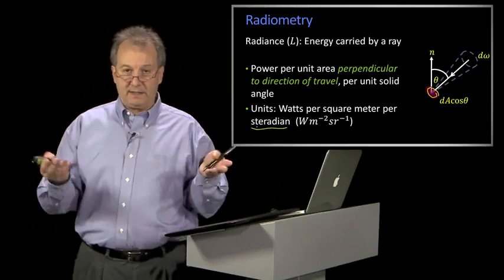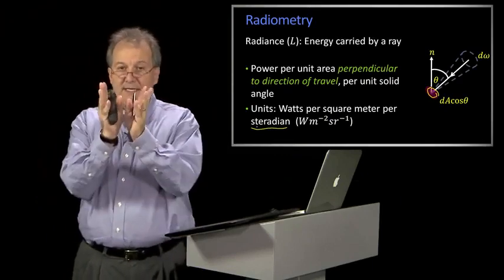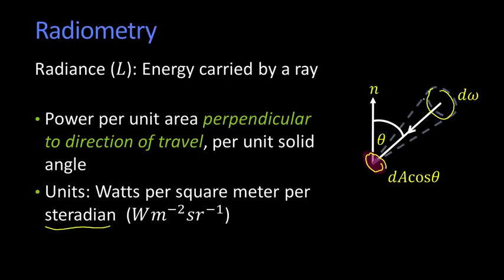What's a steradian? Well, you know what a radian is, right? A radian is a measure of angle. A steradian is a measure of solid angle. So this is a cone funneled out, and the steradian is the amount of angular area of that cone. Because if I had some big extended source here, you'd have to integrate over all of this different area, but we're only going to use this little delta omega patch. And like I said, in a minute we'll simplify this whole thing.